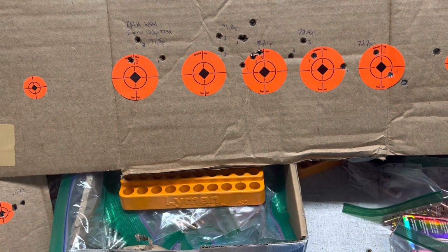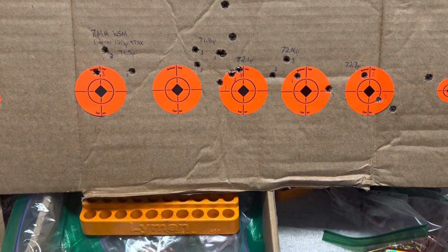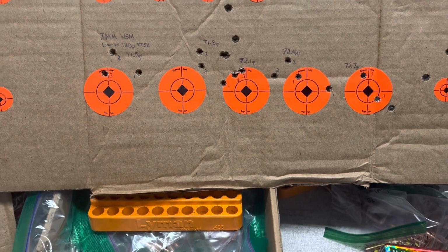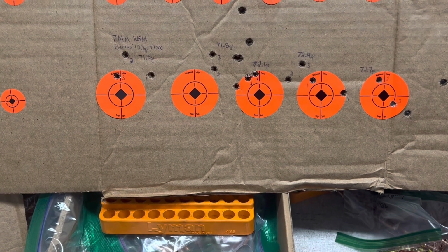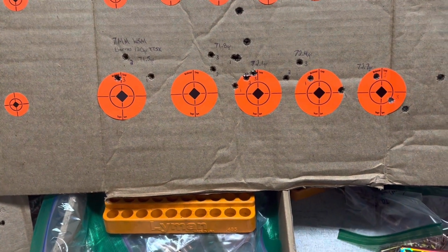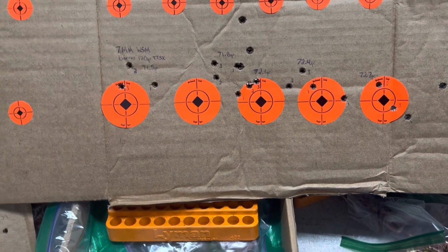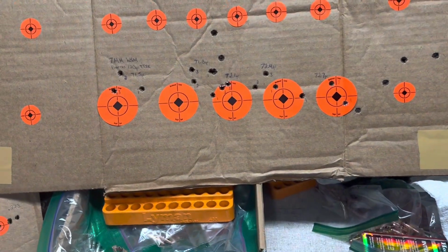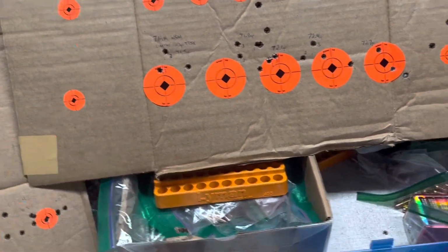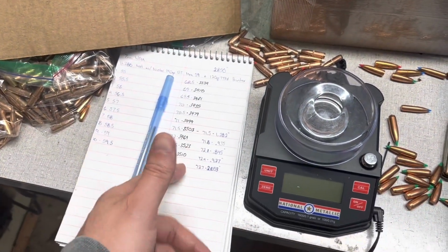But in terms of what I'm trying to accomplish here, this is going to be a load that's going to be minute of deer. So if I can hit a 6 or 8 inch target out to a couple hundred yards, that's more than good enough to kill deer in the state of Alabama. So that'll get the job done. And that's exactly what this load is going to do. I would really like to see how this performs on a deer.